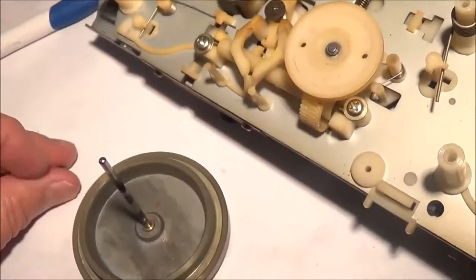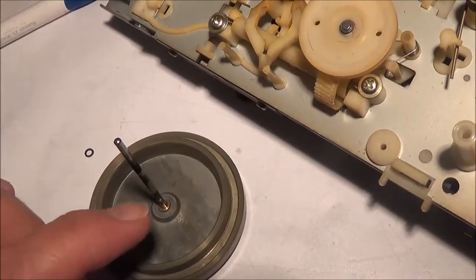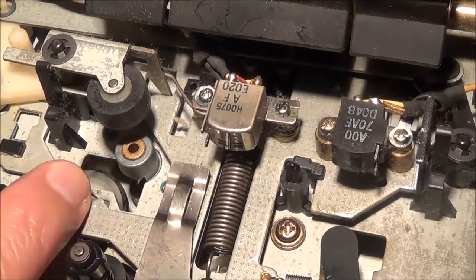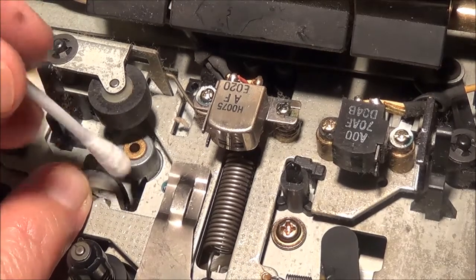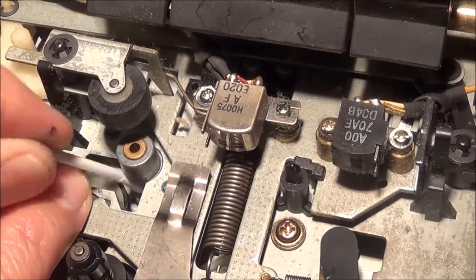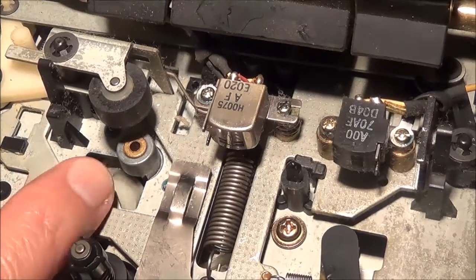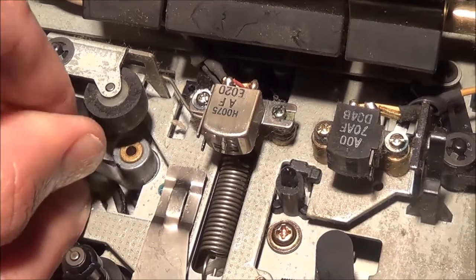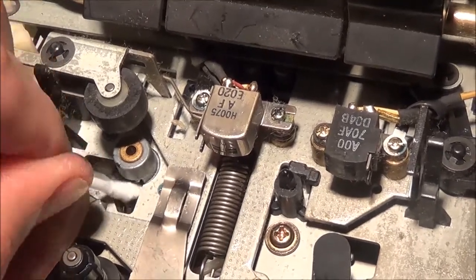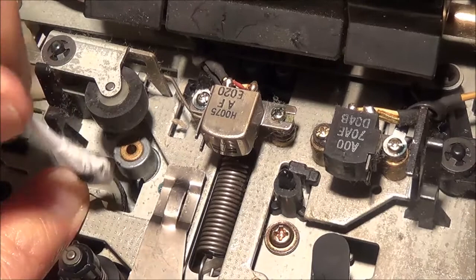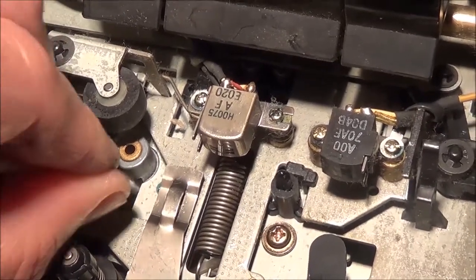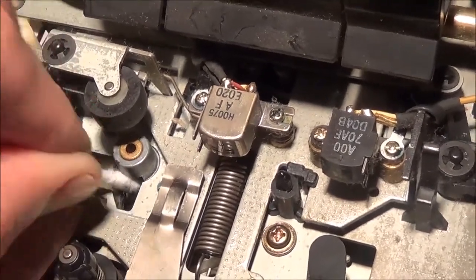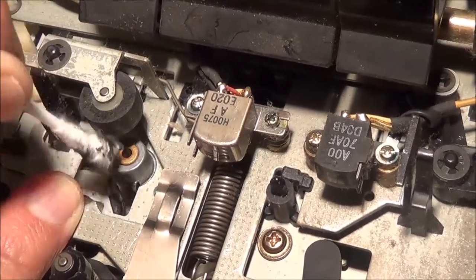Put it back on here so I don't lose it, but first I'm going to clean all of this gunk off with alcohol. Now here you can see me getting down here with the q-tip. I'm kind of leery of taking the whole mechanism apart just to get to this idle wheel, so I'm doing it this way. It's going to take me longer but I think I'll be able to get everything reasonably clean.